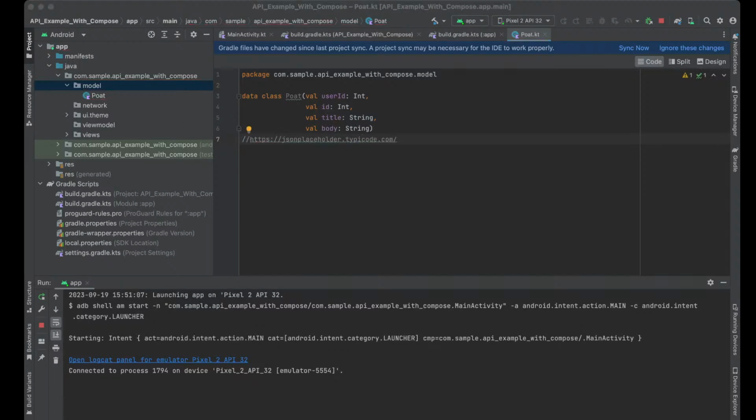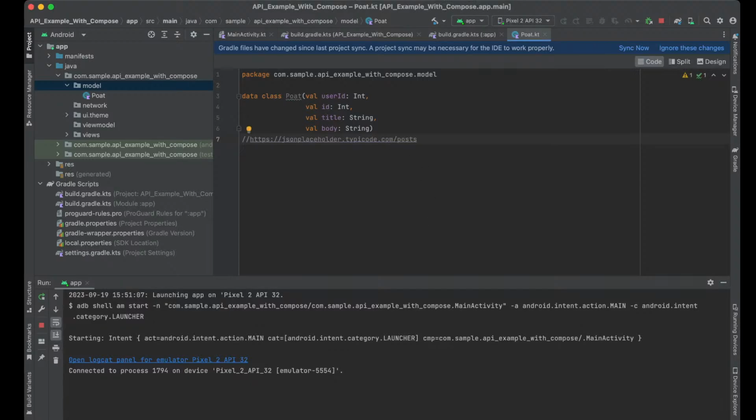That's the base URL. And then our endpoint is going to be posts. So this is our endpoint, and this is our base URL. Let me see if you guys are seeing that.